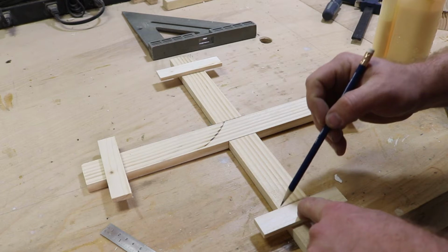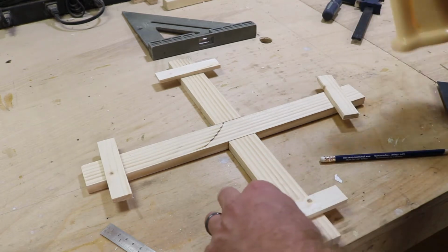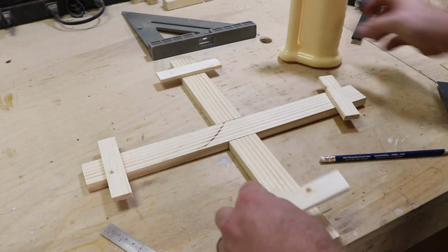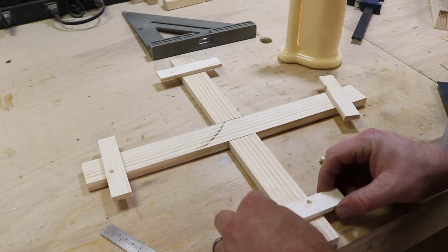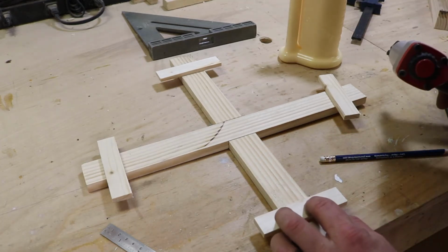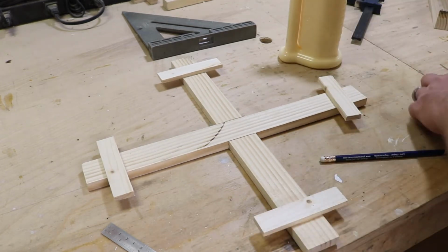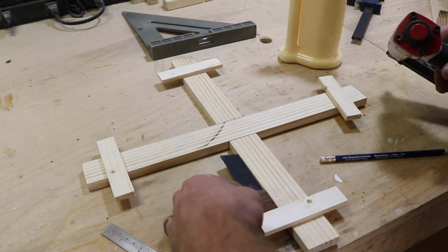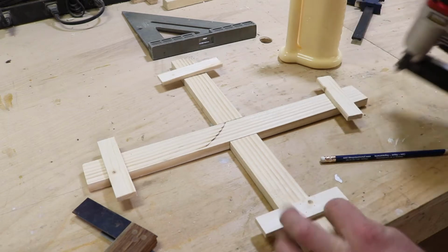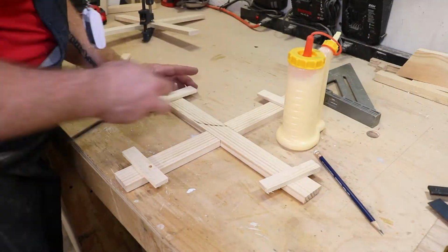I'm going to put a little line so I can kind of eyeball this back. Put a little dab of glue there. Line these back up. And then you could use a clamp and just clamp that, but I'm going to use a couple pin nails so that I can then get it nice and square. Alright, and then we'll just repeat the process for all 3 sides.